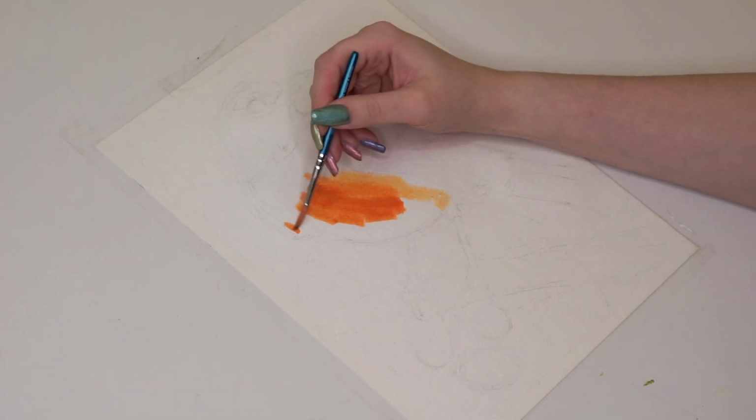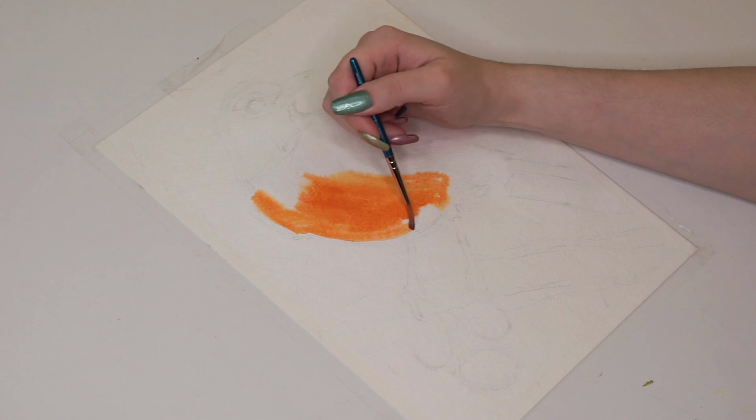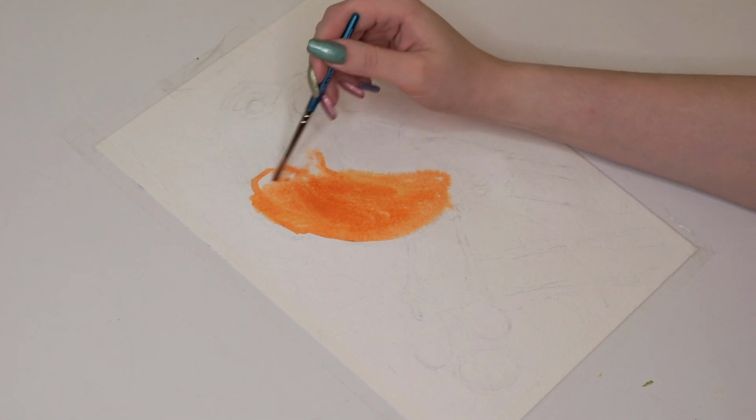Then I go in with an orange. I think for this orange I mixed a little bit of brown into it, so it's not just straight up dark orange. You can see me kind of mixing on the fly there, and the reason I'm able to do that is because of the water I already put down. So I just mixed my colors together.